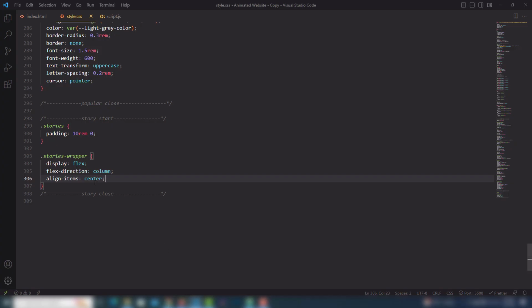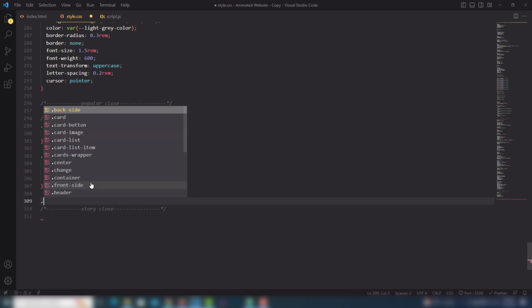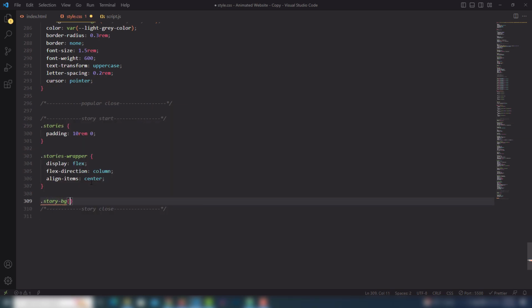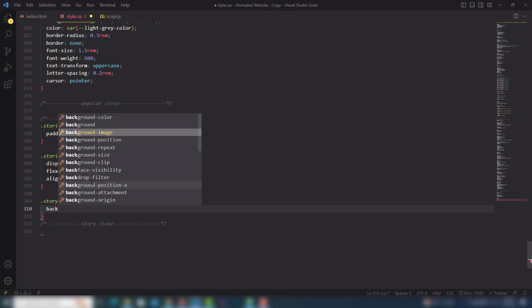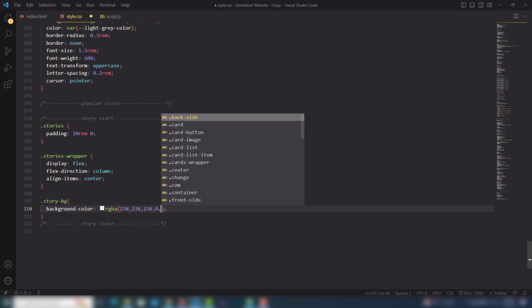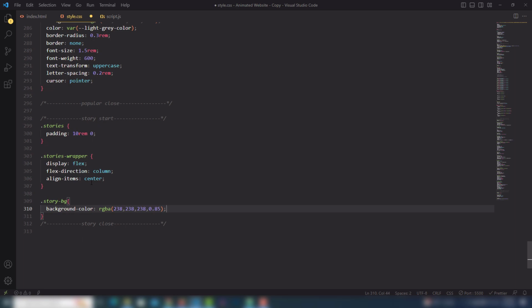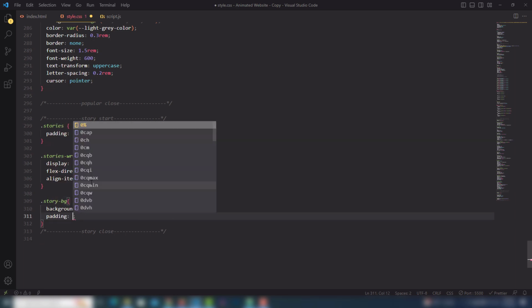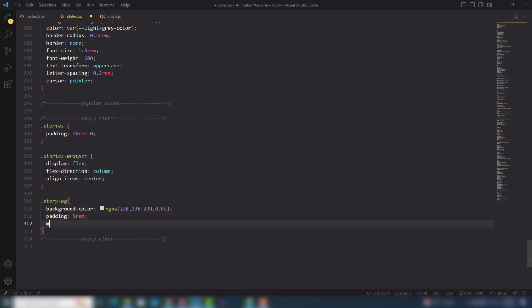Right. The next one is I'm going to select my story bg. In the story bg I'm going to use background color RGBA 238, 3 times, and 0.85 opacity. Padding, I'm going to add 5 rem on all sides.